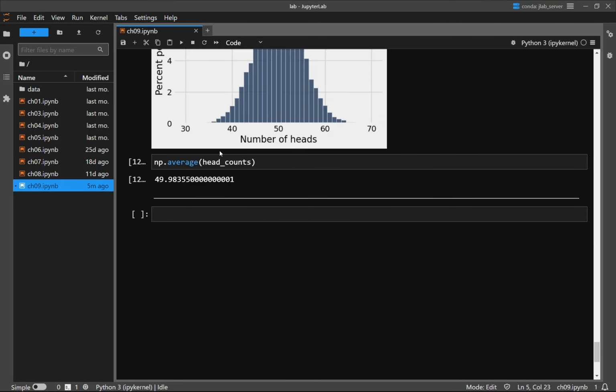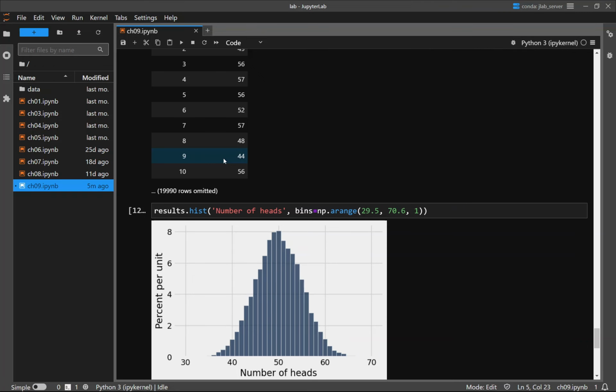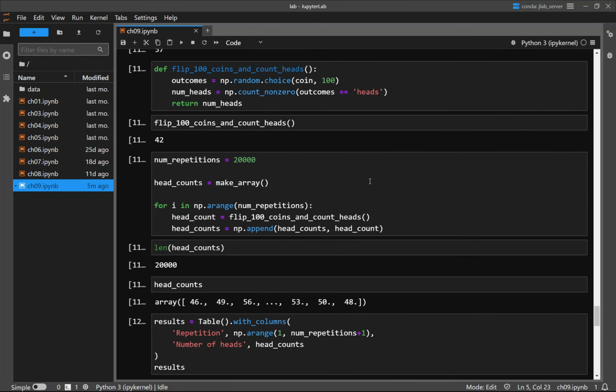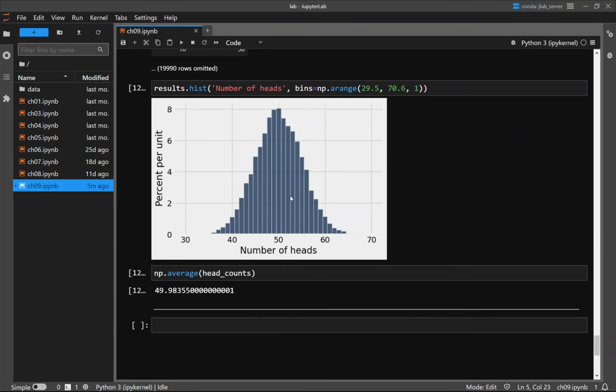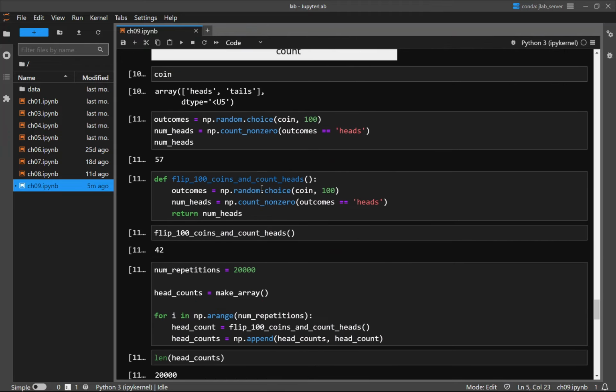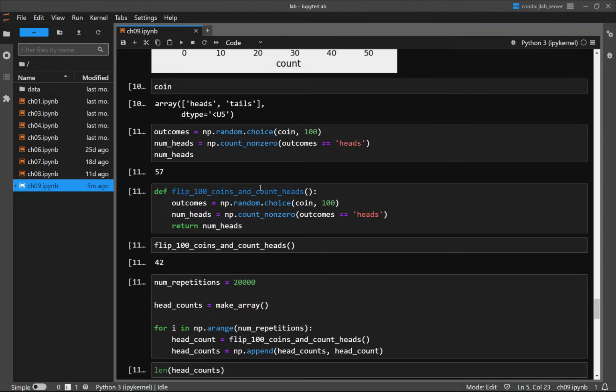And the last thing that we did to build this beautiful graph, let me remind us, was this graph was generated by coming up with an experiment where we're like, I'm going to flip 100 coins, and I'm going to count how many heads were on those 100 coins. And you know that if you do that, not every time is it exactly 50. You expect to see 50 because it's a perfect fair coin, right? But sometimes it's more, sometimes it's less. So you just do this kind of thing with counting, with 0 equals heads, and it gave us back the number of heads for those coins.